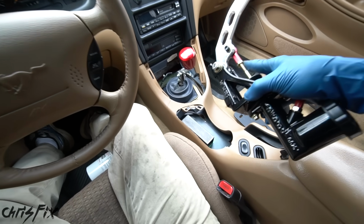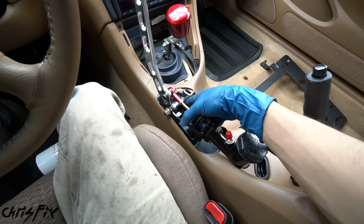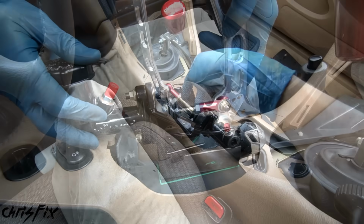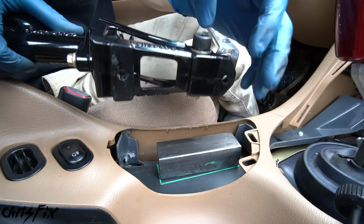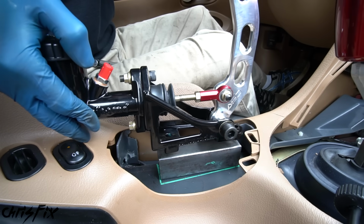Alright, so we're getting really close to completing this mount. All we have to do now is bolt in our Hydro. So we need to find where we're going to drill those bolt holes. There's 2 holes at the bottom of this, one here, one here. And I just need to mark those holes on my mount.